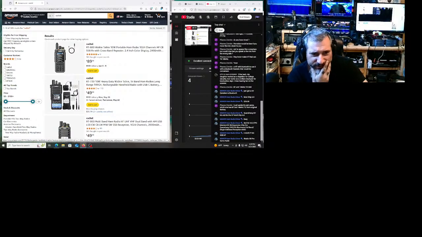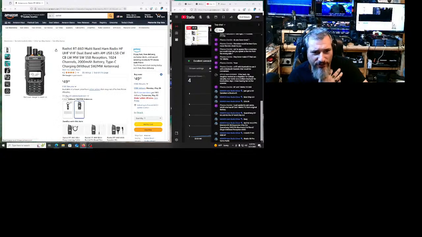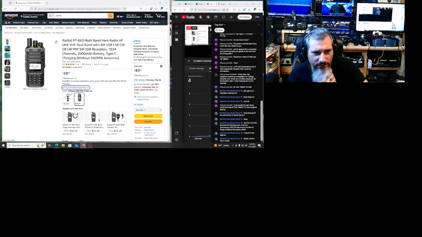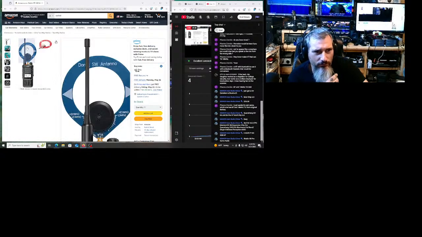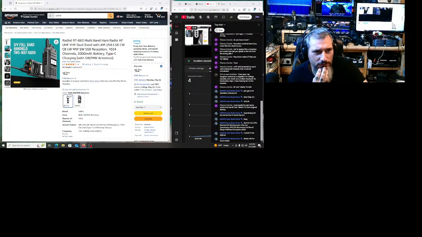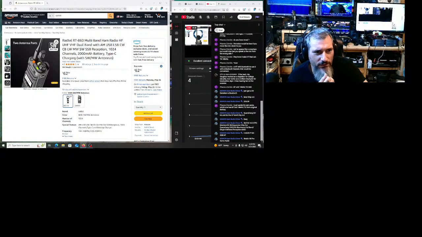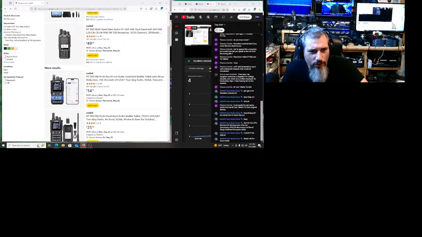See, I have this one. I've got the 730. This is the one that I've been seeing. The 860, I guess, which can come either with some weird antenna or without it. Yeah, this one. I don't know much about these ones, but they've been out for a while. And here's the Bluetooth one.